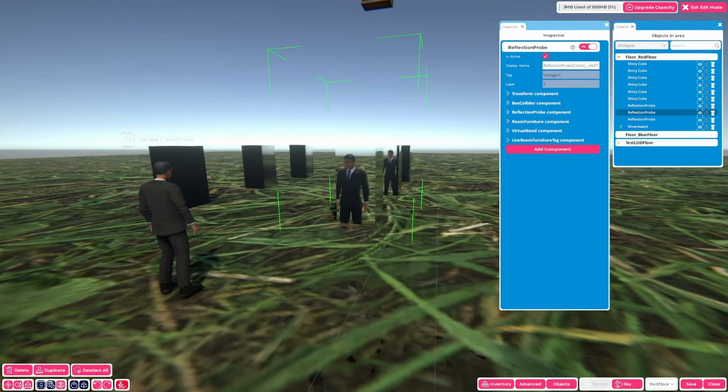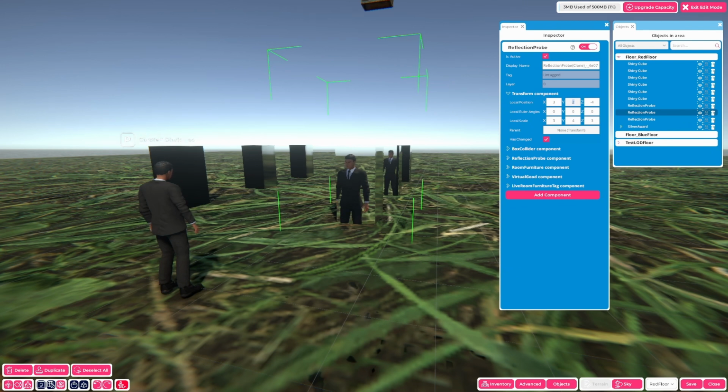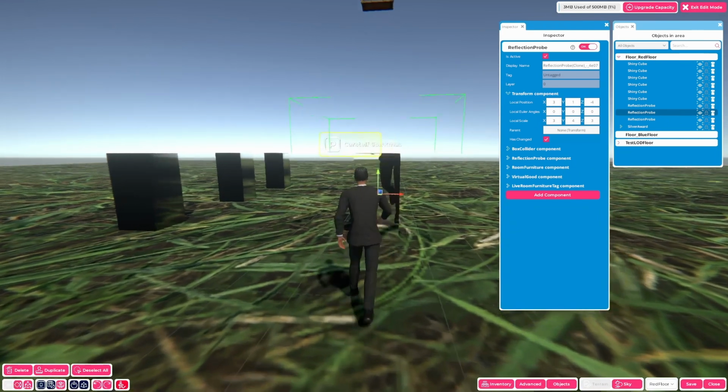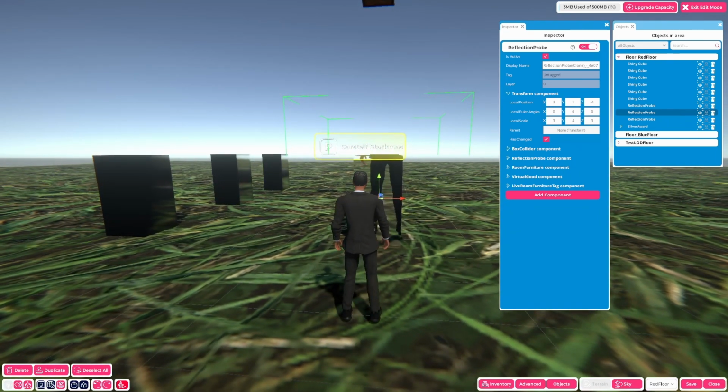If this reflection probe was set lower, like at the center of that cube, I'm going to be looking at my feet, which, when you're walking up to it, is going to look a little weird. So if you set it more at the height of where the camera is going to be, you're going to get a more correct direction of the reflection, I guess.